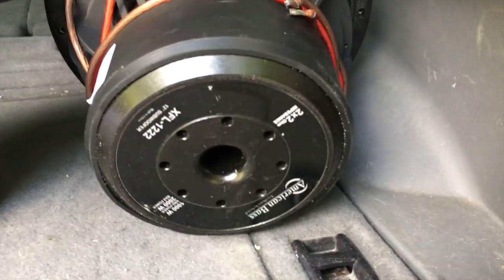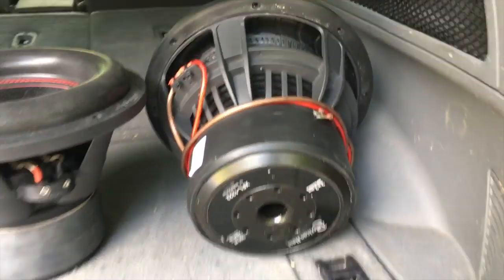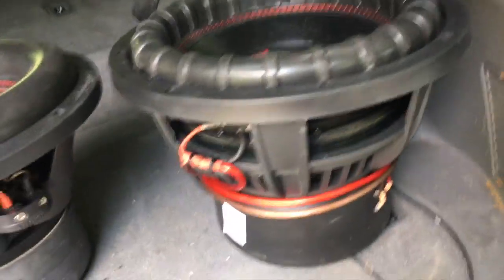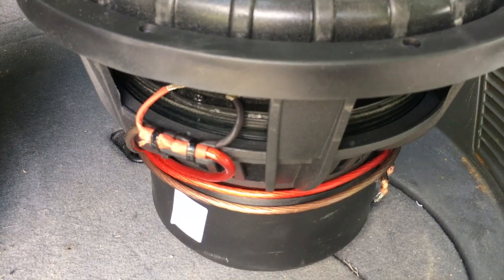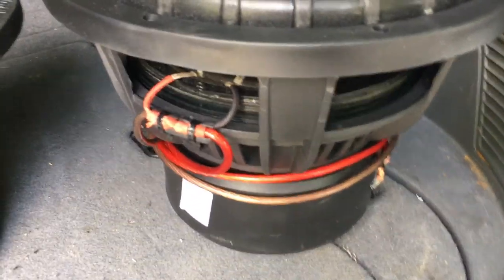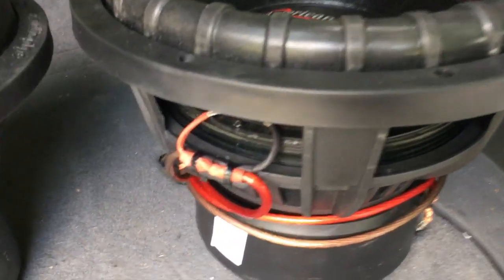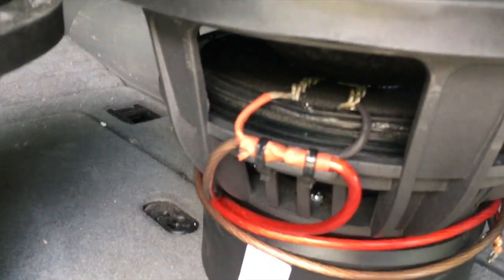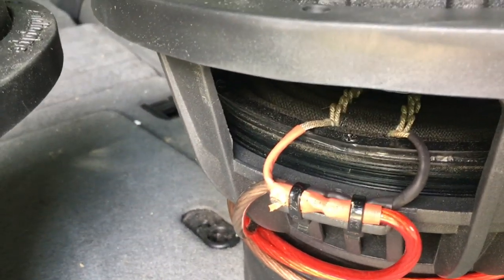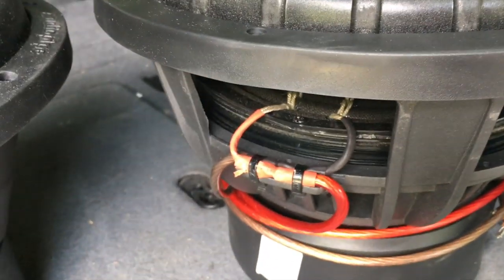And then we have a big old 120-ounce magnet or motor on this as well. So very, very impressive. All right, so the only downside to me that I see would be these direct leads. Now there's nothing wrong with them, and a lot of people like that, and that's totally fine. But for me personally, it just makes it a little extra hassle when you're switching out subs a lot. And these kind of stick out, so when you're getting them in the box, they rub. And again, just not as easy as I would like it to be personally, but it isn't bad.